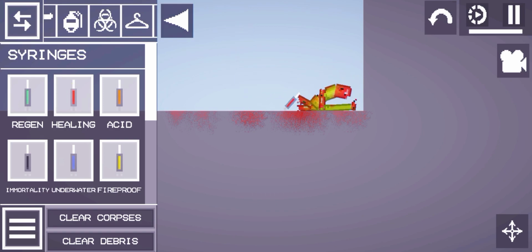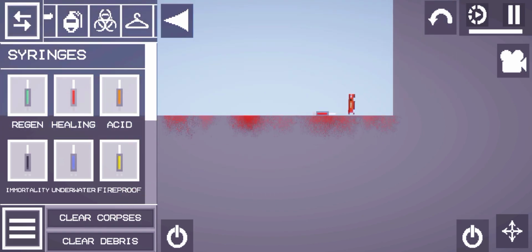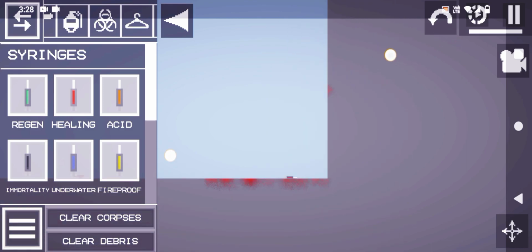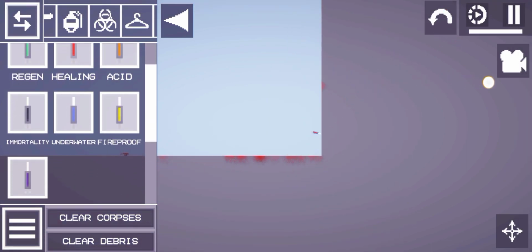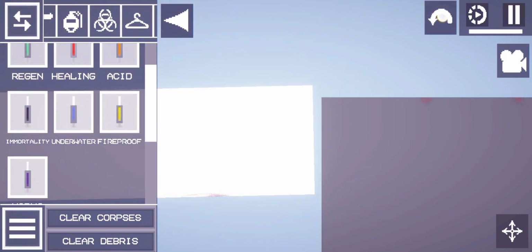Now I'm gonna make him alive. Why is he not alive? Melon is useless. He's useless. I don't want him as a test subject. This is the best syringe. I'm breaking it. I can't break this syringe. Let's figure it out.